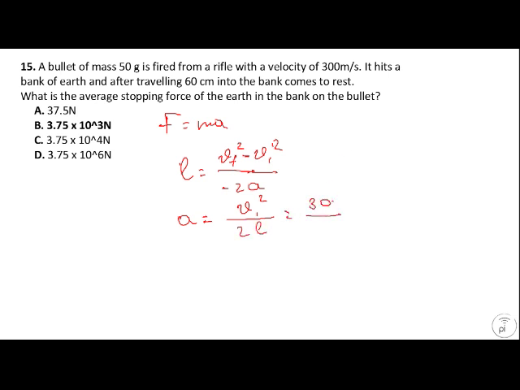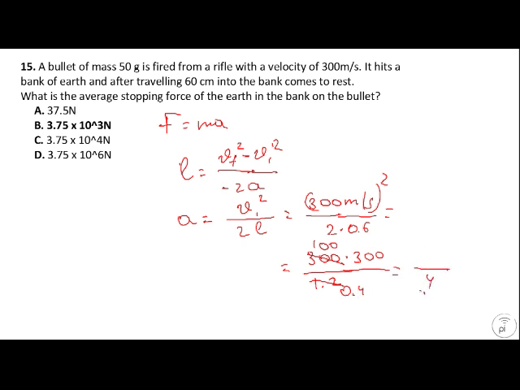Значит, отсюда мы можем найти a равно v initial в квадрате делено на 2l. V initial это 300 метров в секунду в квадрате, делено на 2 умножить на l, это 0,6. Отсюда 1.2 делено на 300 умножить на 300. Если на 3 поделить будет 100, а это если на 3 поделить, то 0,4 будет. Это 4 десятых. Отсюда будет 300,000 делено на 4. Ну это очень много. Хорошо, вот так и напишем.